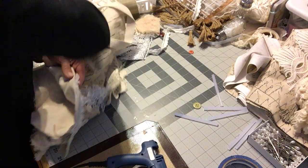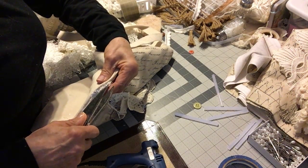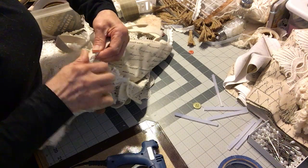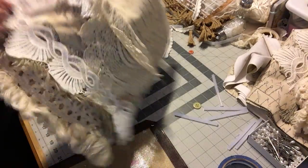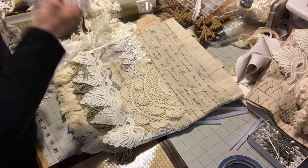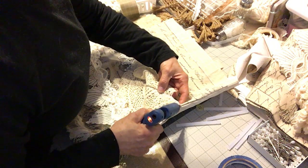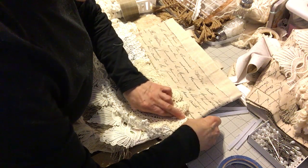Let's see. I had something. What did I have? Oh well. Let me just kind of turn it in right there. There we go. Mainly so, and just kind of pinch it real tight and let that glue kind of cool off, okay? And there you got it. I'm gonna put another piece on the other side. And it will look more finished too. I'm gonna bring it in. There we go.